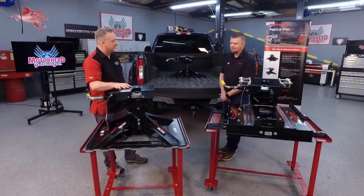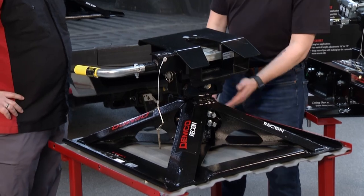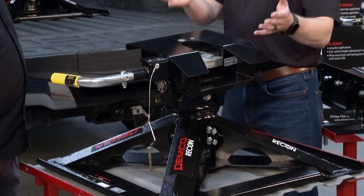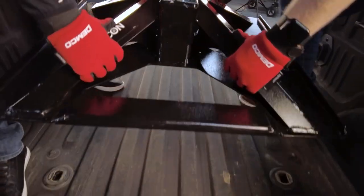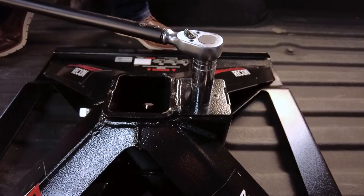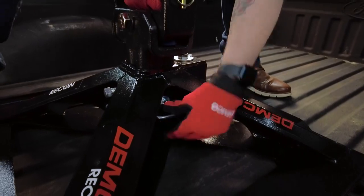Check out the Recon here — what makes the Recon special? The Recon is a lightweight hitch built of three pieces, so you can take it apart piece by piece to make it easier to get in and out of the truck. Right here we have the goose ball application — it goes over a two-and-five-sixteenths ball, you torque it down to the bed, set your height adjustment, throw the head on, and you're ready to tow.